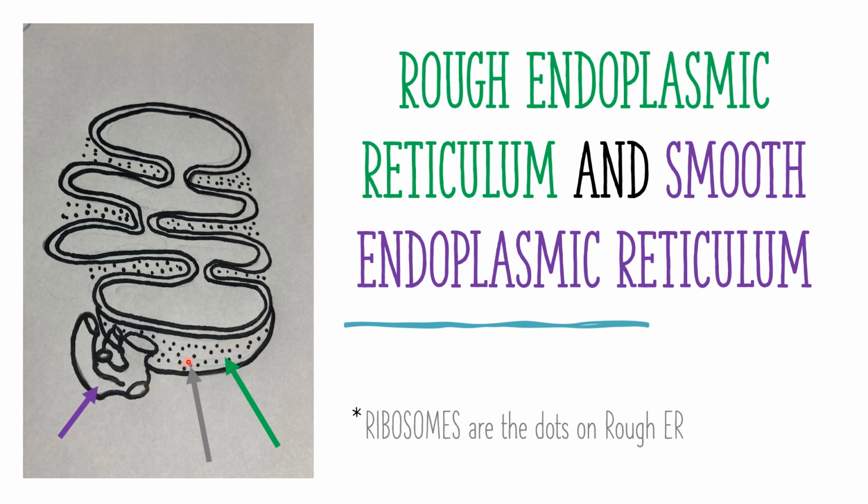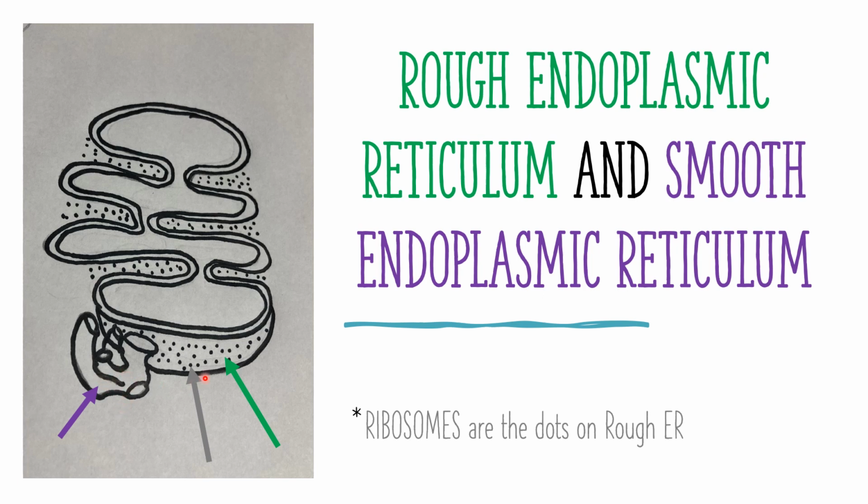While the smooth endoplasmic reticulum is right here. This one doesn't have ribosomes, that's why it doesn't have those dots on it. And you can differentiate the two of them because of the ribosomes. So you know it's rough when it has those dots on it, while smooth doesn't have any of those dots. But the smooth one detoxifies the cytoplasm, or takes out the toxic substances, so it helps with that.